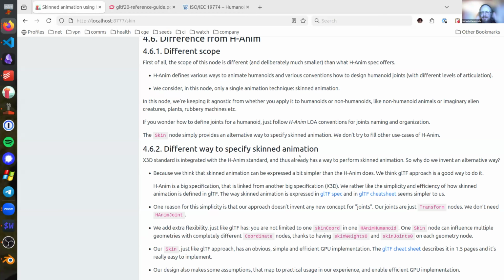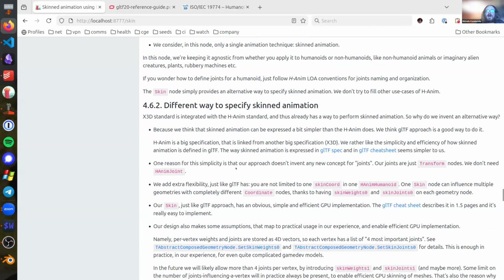That's why I said to have an open mind. I'm not trying to tell you that the skin node is the answer to the universe and everything. I'm just telling you why I've done it. In the case of a game engine, we don't need some parts of HANIM, like the standardization of the joint names. And if somebody needs them, then they can just follow the HANIM standards for the joint names. Basically, I don't try to reinvent it. It's too difficult for me. You guys and girls can do it. I don't want to duplicate this job.